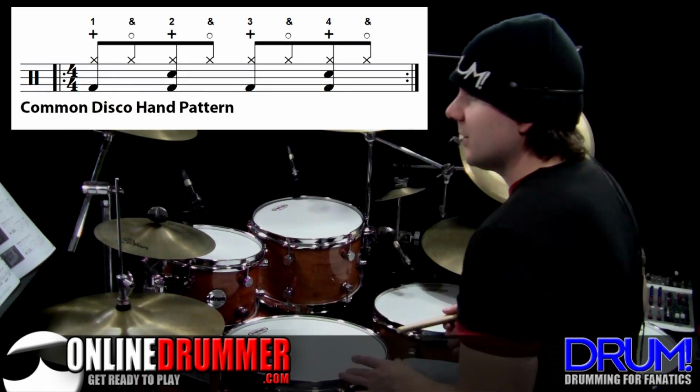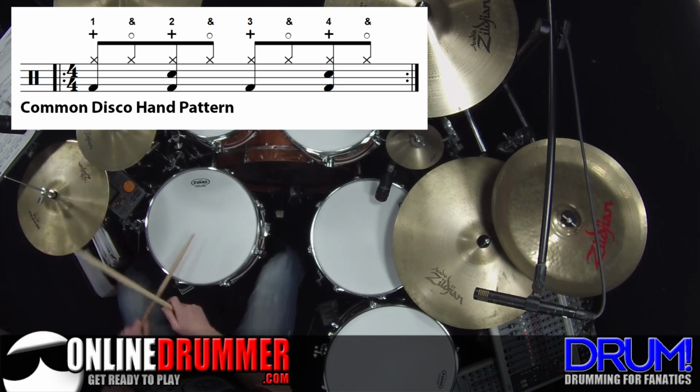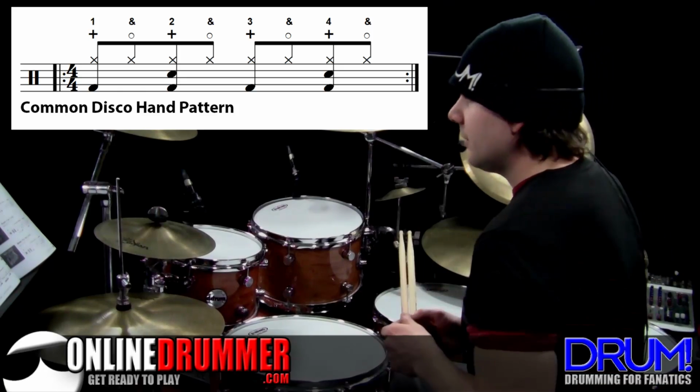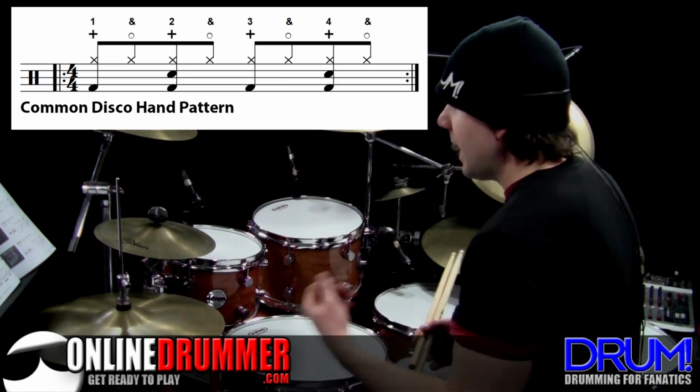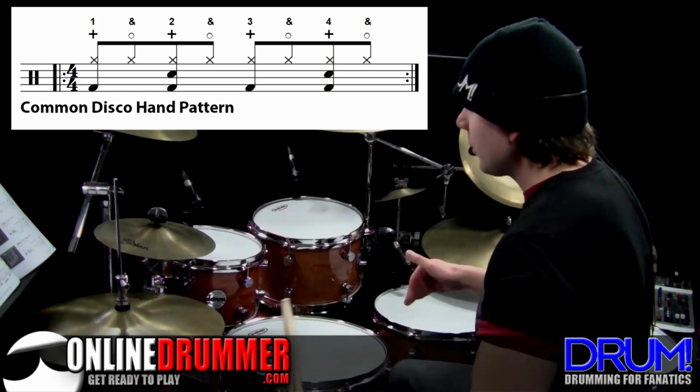Number 2 is that popular disco beat, and I'll play that for you. And at first this beat can sound kind of difficult because it's opening on all the ands, but I wouldn't think about when you're opening the hi-hat. Think about when you're closing it.